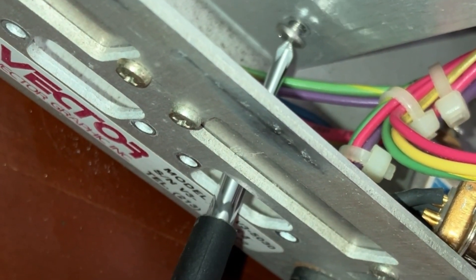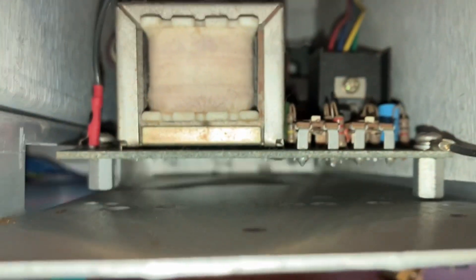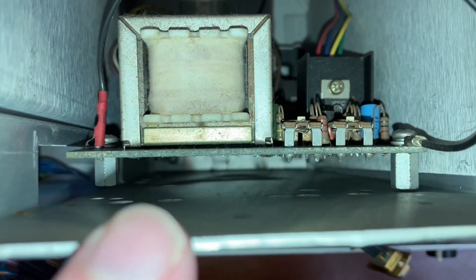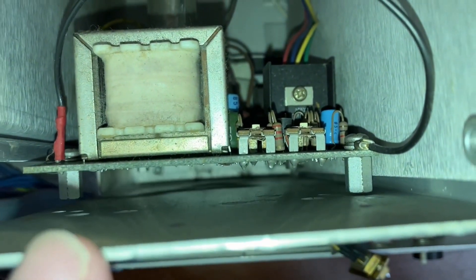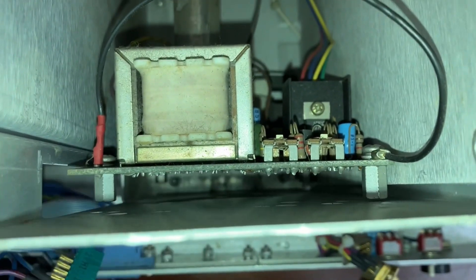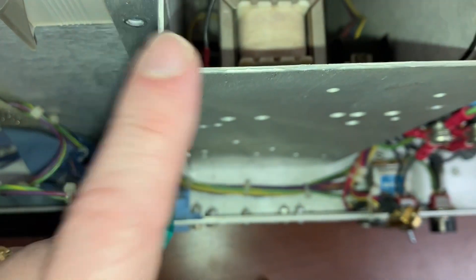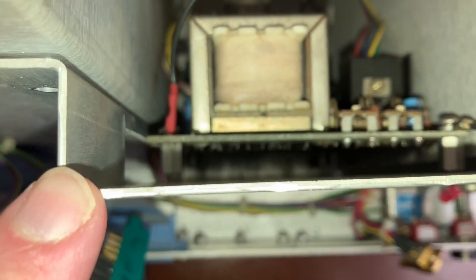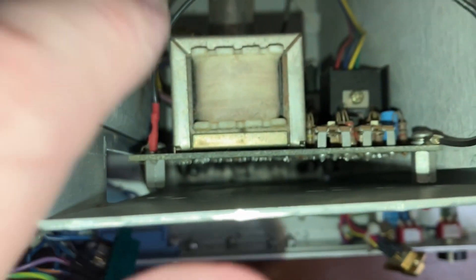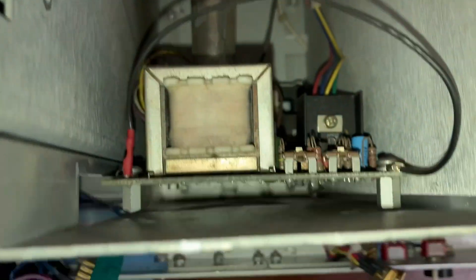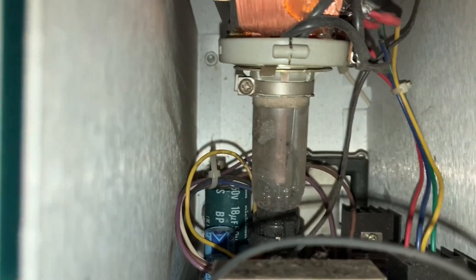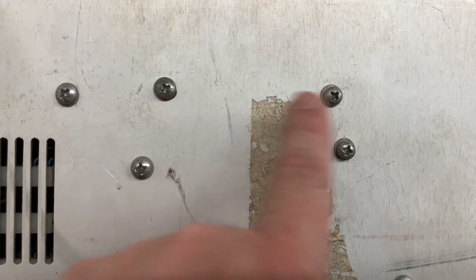Now we're able to go through the port to get to that final very annoying screw. If you look down through here, there's actually two screws on the bottom of the machine that we need to also remove in order to get this plate off to get to the back of the PCB. I want to make sure this doesn't go flying around while we're doing that - I would not want to crack the tube.